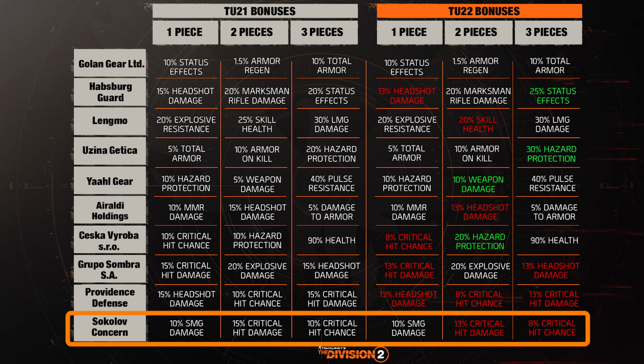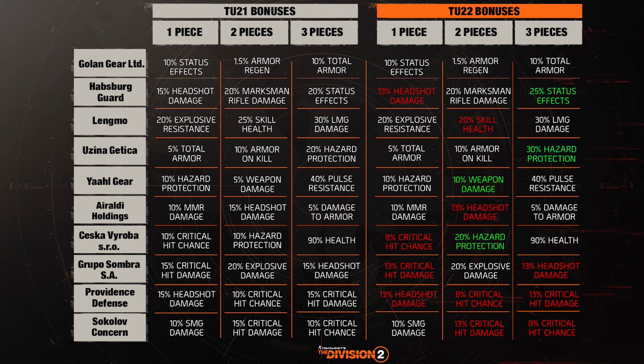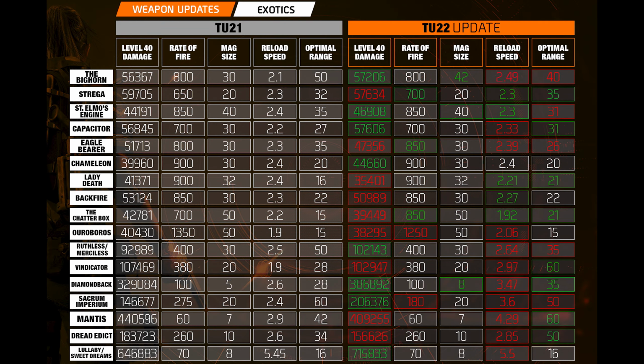And this already feels a lot better than at minus 3.5%, because if you combine everything, then it will probably be only one change of your critical hit chance to get you up to those values. And then for our last topic, we're going over the exotic weapons real quick.